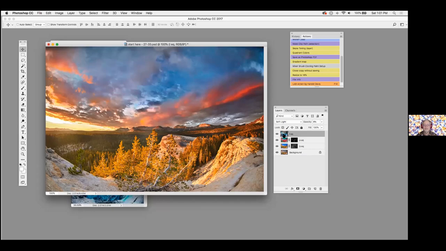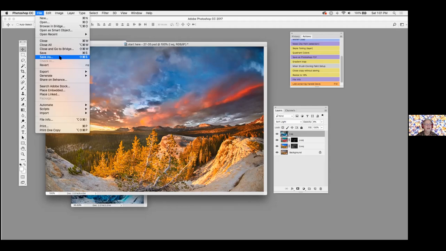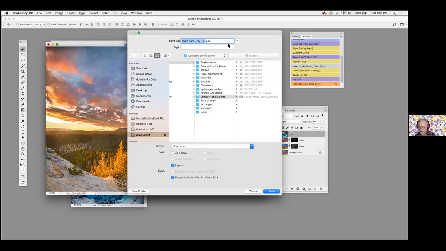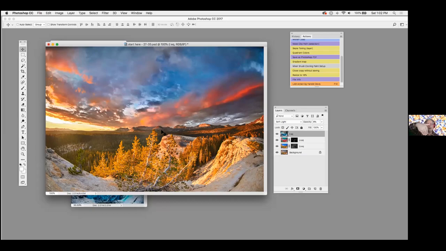Yeah, I do a save all the time. I haven't shown that in my workflow here. Lane, a good question indeed. I would do a save all in terms of workflow. When I'm at this point, I would go save all, save or save as. And I tend to do a sequence I can follow of my saving. So I would call this something like lembertdome.a. Then I'm not actually going to do it here, but that's what I would do. And then I would layer it down and do a save as and call it .b.